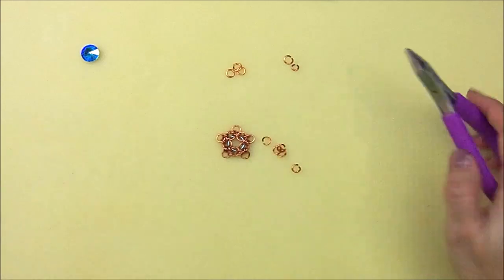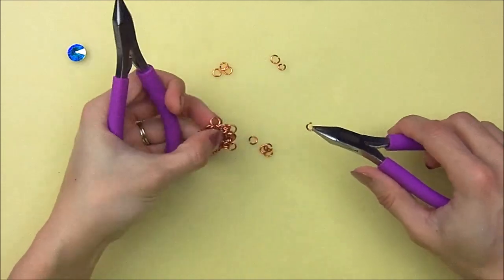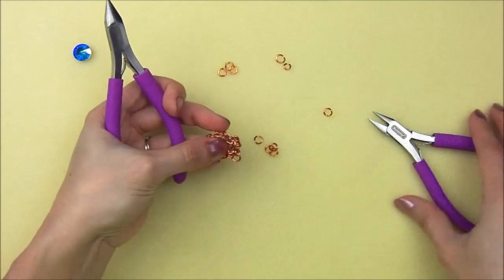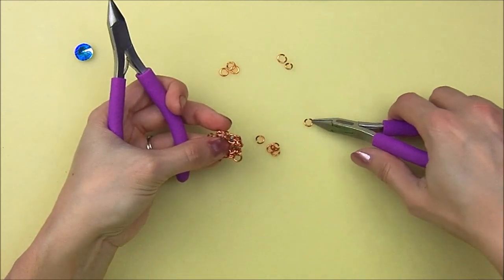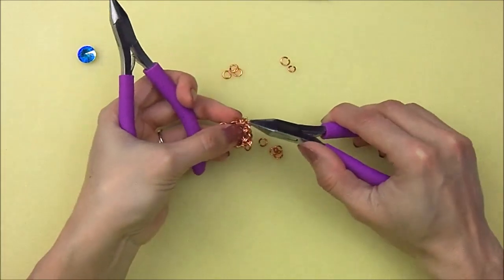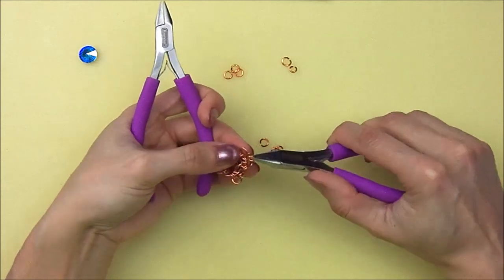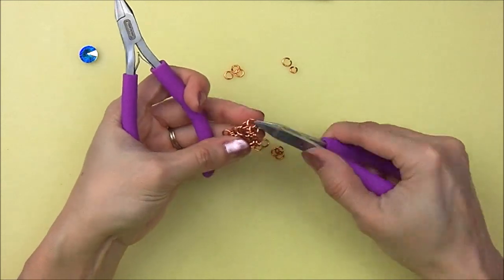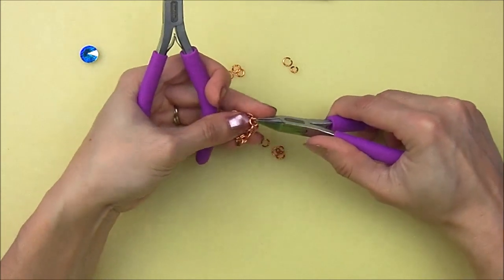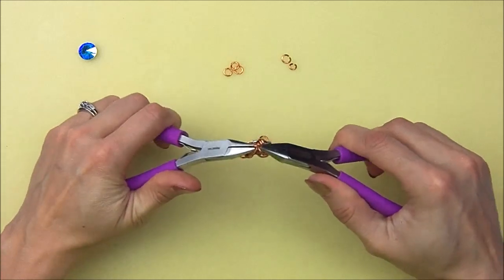And the first 4 of these are easy peasy, not a problem. You just want to make sure that when you pick it up, you rotate these in towards the center of the pendant before you connect them. So you're going to want to connect them like this so that they rotate in. You don't want to connect them like that because then they rotate back and that's not going to hold anything in. So just make sure that they rotate towards the front middle of the pendant.